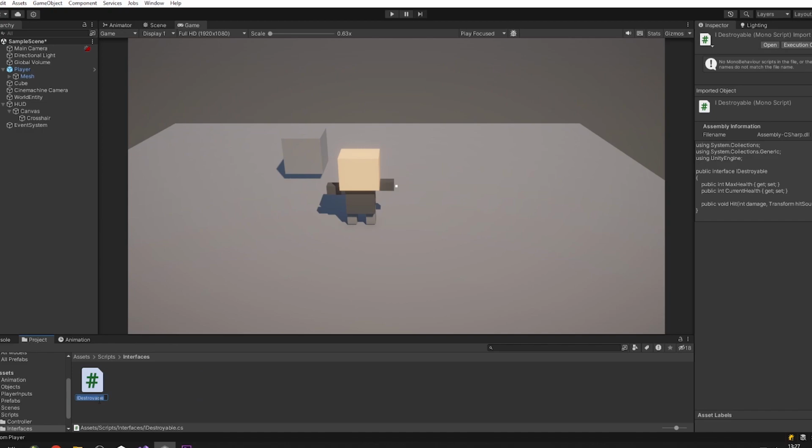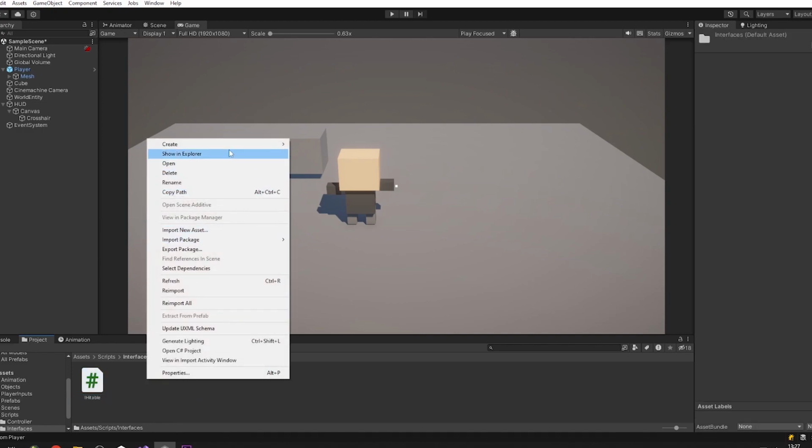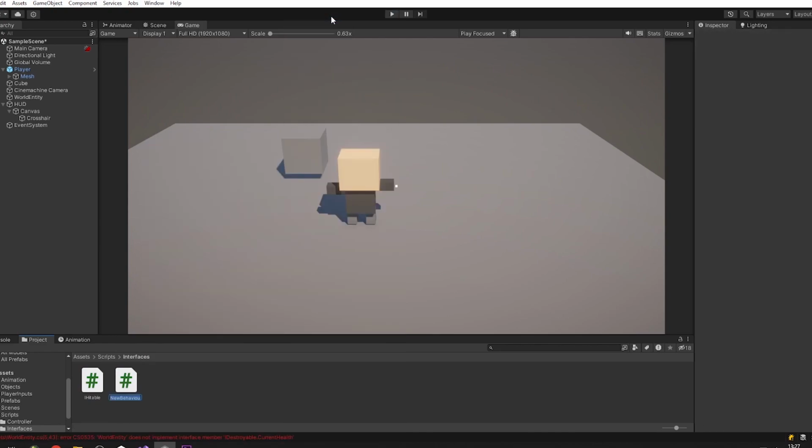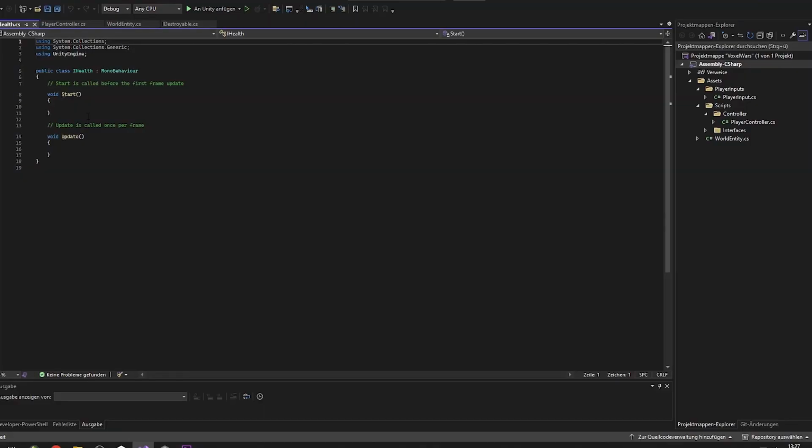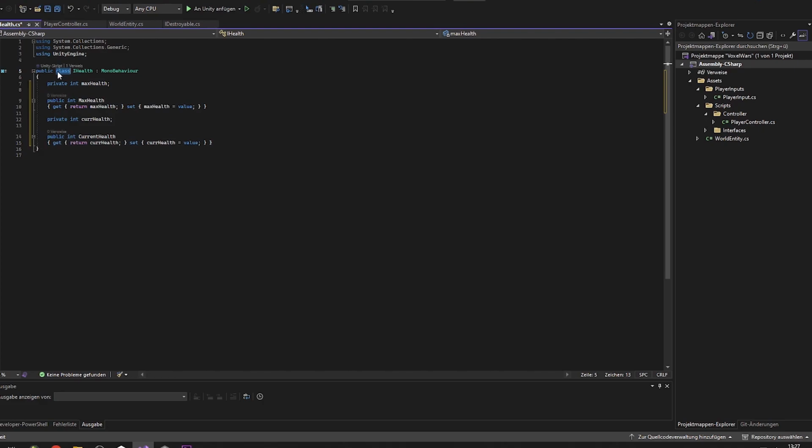So IHittable. Then I create another script called IHealth and just add this here. This is an interface. Whoops.